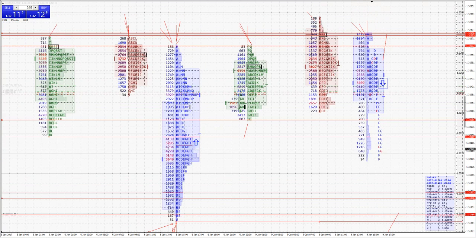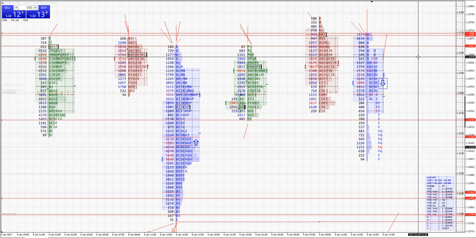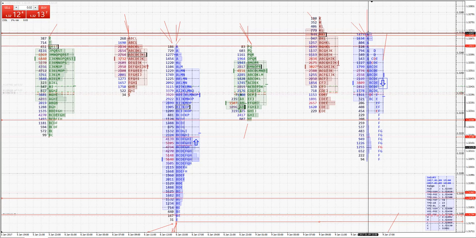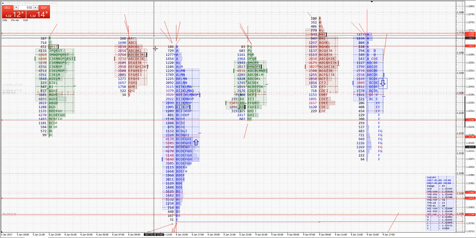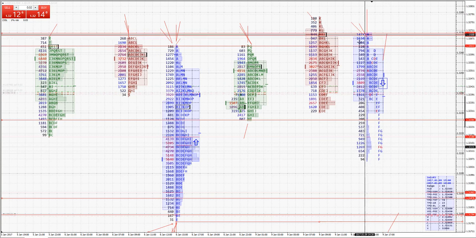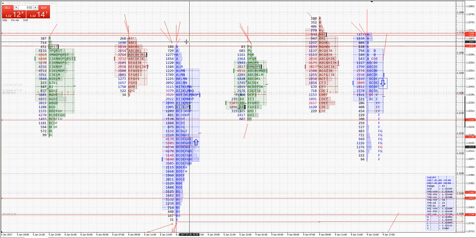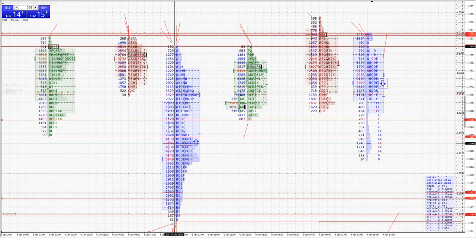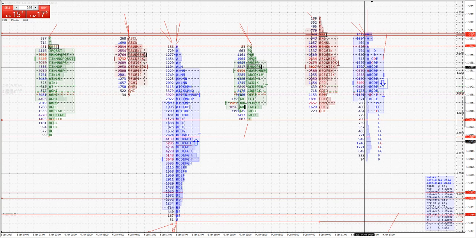Now let's find some clues. It's not enough to have a good conventional opening if you want to establish a good quality position. What else do we need? We need to see where it opens relative to the previous sessions, the previous days. For example, relative to the previous New York session, it was only 3 ticks above and the price went back below. This is a sign that they opened higher and went back into the range of Friday's New York session. That's a good indication, right?